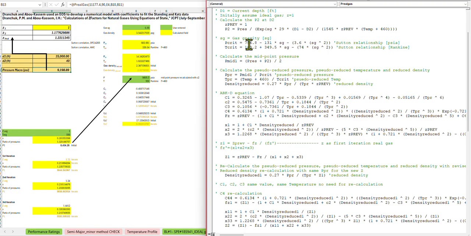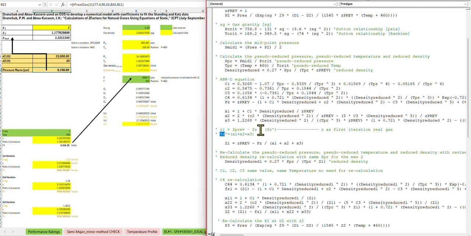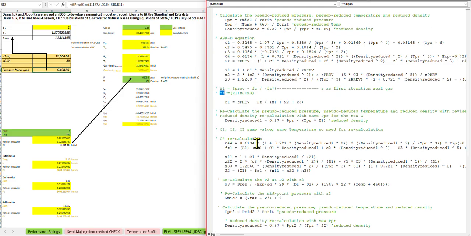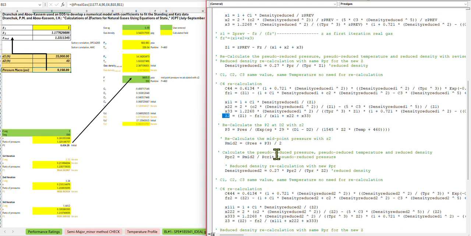First is your assumption of the ideal gas, then you have a midpoint pressure. With that midpoint pressure, you come up with Z1, which is the first estimate of the real gas compressibility factor. Then with Z1, I put that first compressibility factor again into the same procedure to come up with the second compressibility factor without finding another mid pressure. You could probably put another mid pressure in between after finding Z1, but I think that might be time consuming, so I go straight to the second compressibility factor estimation.